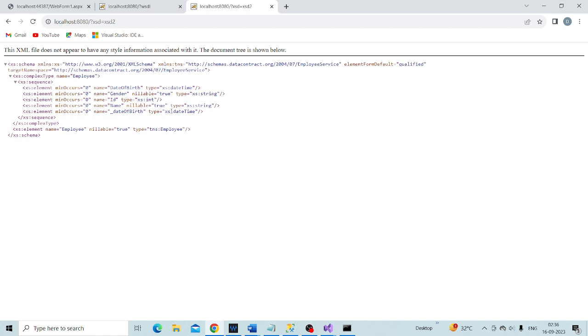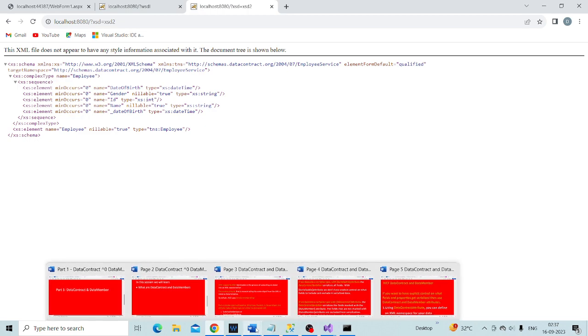obviously to serialize a type, we have 2 ways. You can either decorate that type with the serializable attribute or a data contract attribute.